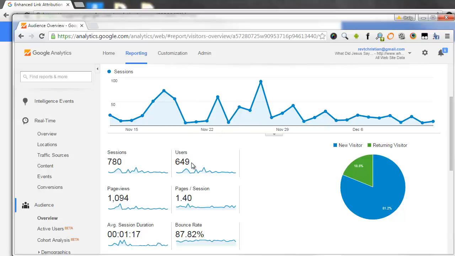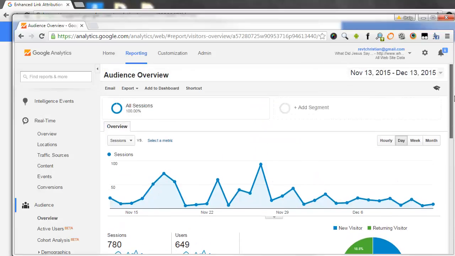Notice how the users and the page views or sessions are pretty close. However, with sessions, someone might have refreshed the page or gone back twice. Users is actually more accurate. Sessions just means the same person could have refreshed the page or visited the site twice, so it doesn't indicate the same number of users. And I think the rest is history. You should be able to understand the rest.